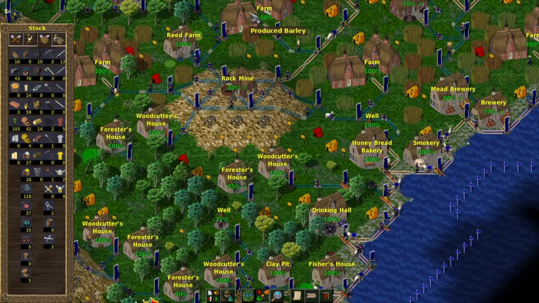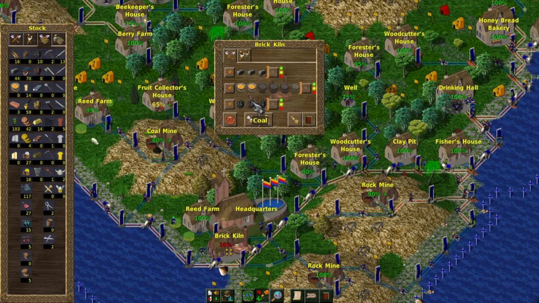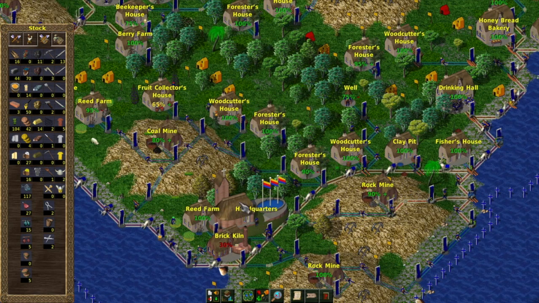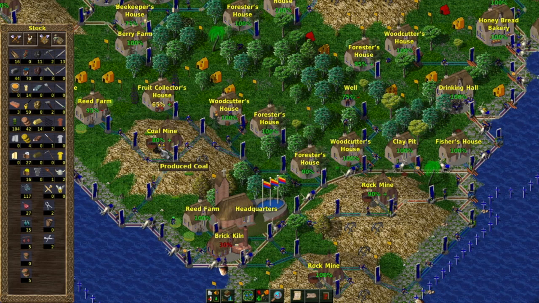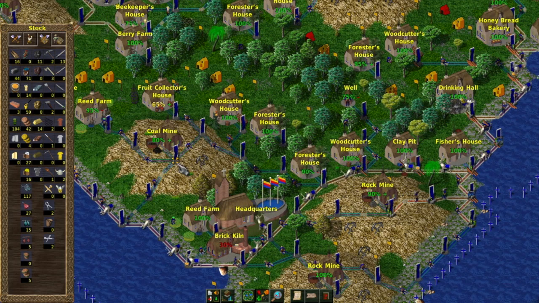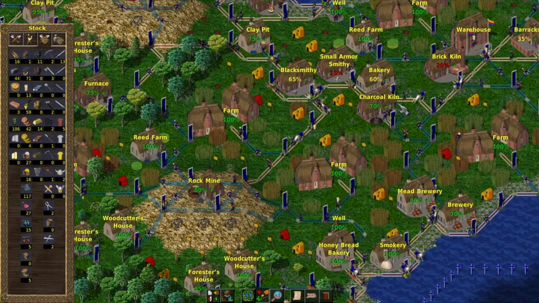Also, coal is needed to make bricks, which is the most important building material. So to make even the most basic building materials, you already need a complete mining economy, which is also much more of a challenge than for any other tribe. Of course, you can just use charcoal kilns instead.